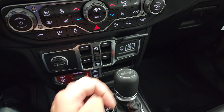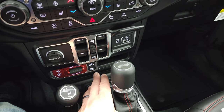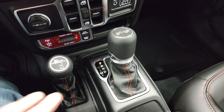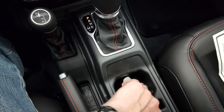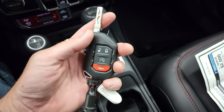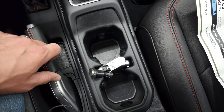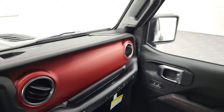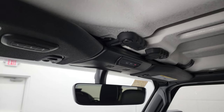Down here you have your window buttons, auxiliary USB and USB-C. Front and rear axle lock or just the rear axle lock. You have your sway bar disconnect, and then you have an off-road plus mode. 8-speed automatic transmission, red stitching on there, 4x4 shifter. You get your keyless entry with remote start and the flipper key — it's a really bulky key fob. And you get that red dash trim there and all your quick disconnects for your ceiling. Auto dimming mirror and your HomeLink buttons for your garage door and security systems.